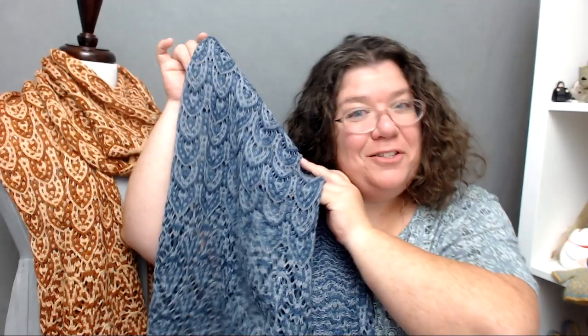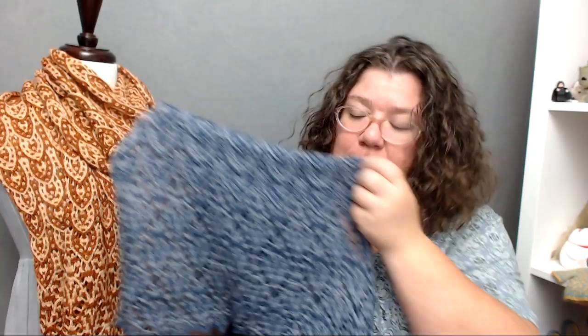I keep saying 'we' because I was lucky enough to have an amazing knitter, Mary Scott, who knit this up for me — I cannot thank you enough. It is quite a job, and I honestly just did not have time to re-knit this piece because I needed to spend my time knitting and inventing new stuff.